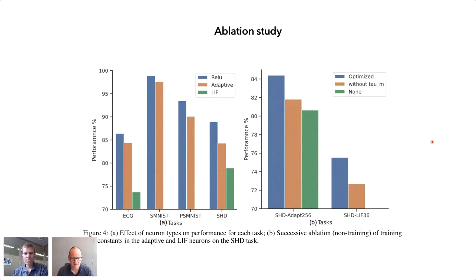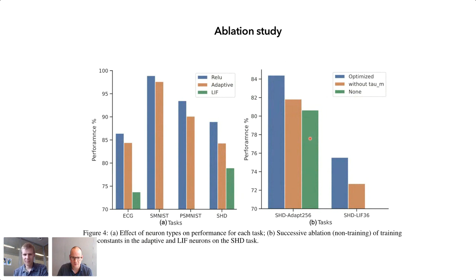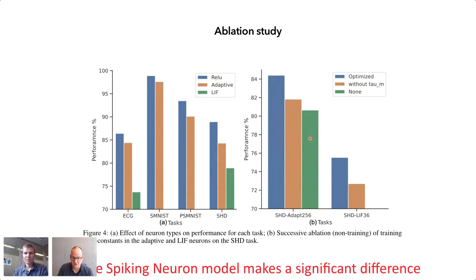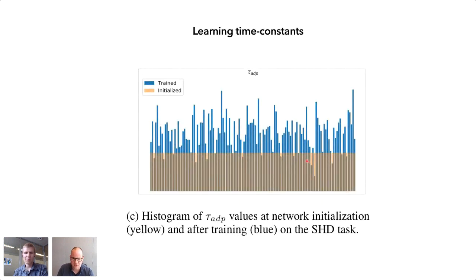Why does it work? We compared a ReLU SRNN versus an adaptive SRNN. Having an adaptive neuron gets performance quite close to the analog neuron, whereas standard leaky integrate-and-fire neurons give much less performance. Having complex adaptive neurons makes the task a lot more feasible and competitive. We also find that if we don't optimize the time constants inside the neuron, performance drops off substantially. So you need to adapt the time constants in the spiking neurons to get good performance. PyTorch really does adjust all these time constants to something that apparently makes the task much better — initialized at a fixed value, after training they spread to diverse values for the SHD task.